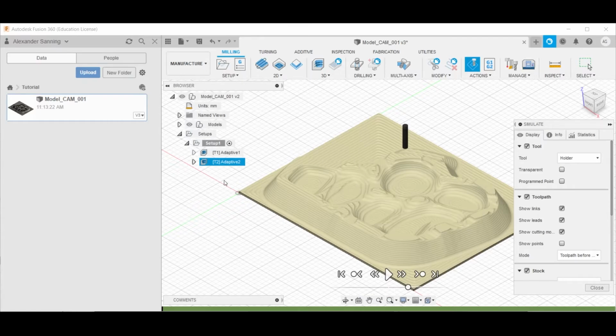As you see, when we simulate the second toolpath here and using rest machining, we already have the results of the preceding toolpath as a starting point. Now we can start a simulation. And we see here that it made travel, and then it made lead in, and then it makes engagement.